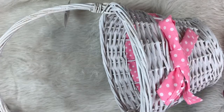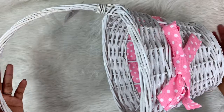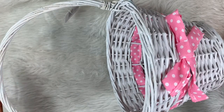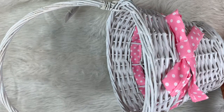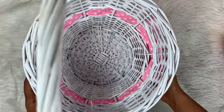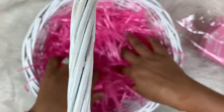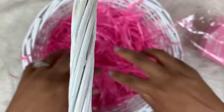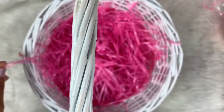Alright, let's go ahead to putting my baby's very first Easter basket together. Here's the basket I'm using — I got it from Michaels. It's white with a cute soft pink bow with little white polka dots on it. This basket was $15 but I used the 40% off coupon on the app so I saved quite a bit. I also got this grass from Michaels — I bought two bags but I'm just going to put one bag at the bottom for now. It was a dollar, and since I have quite a bit of stuff I don't think I'll need two bags after all.